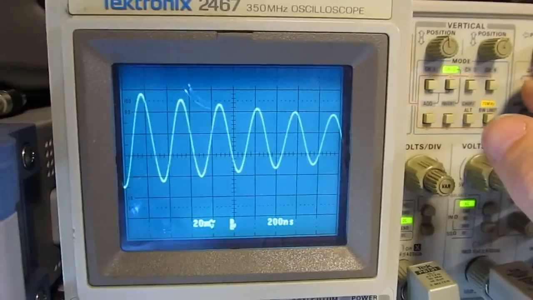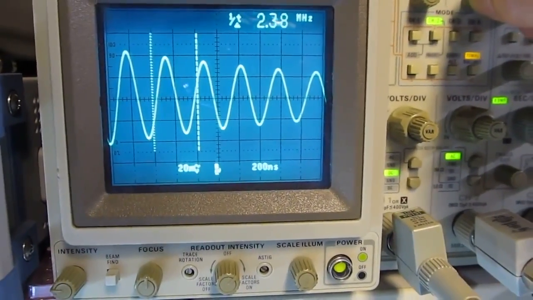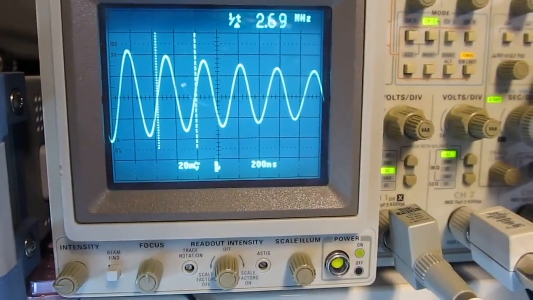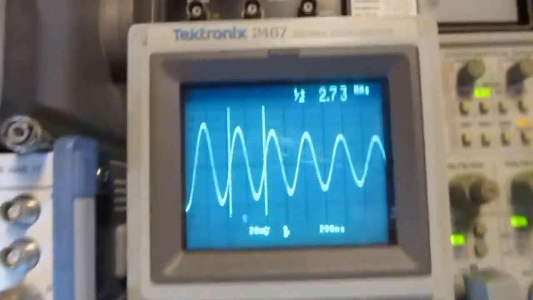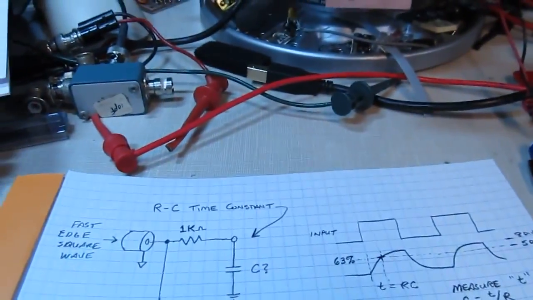And if I turn on my cursors to measure frequency, let me adjust the position here so I'm centered around baseline, and I'll measure 1 cycle here, and that 1 cycle is about 2.73 megahertz. So I know that the resonant frequency of this LC circuit is 2.73 megahertz.